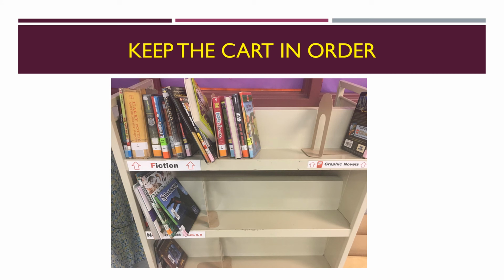All right, so again, those pop-up reminders will be at the check-in station. And if you still can't figure it out, please come see an adult to get help so that we can get that dealt with correctly.